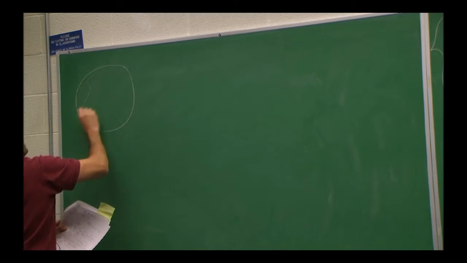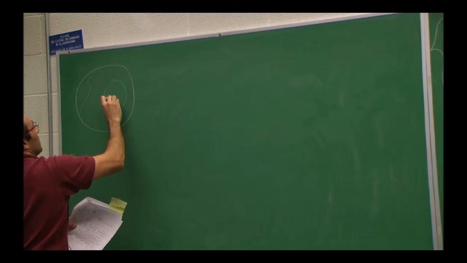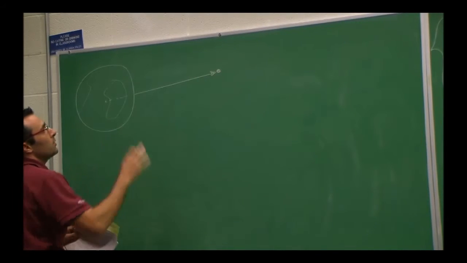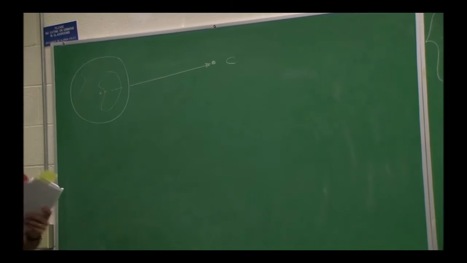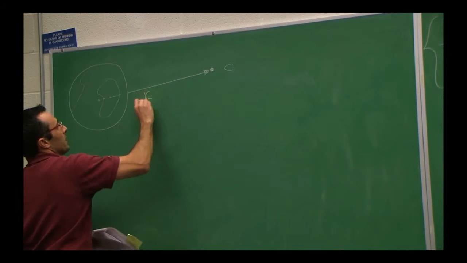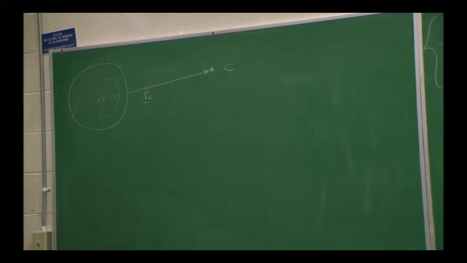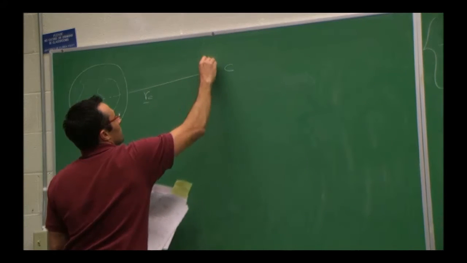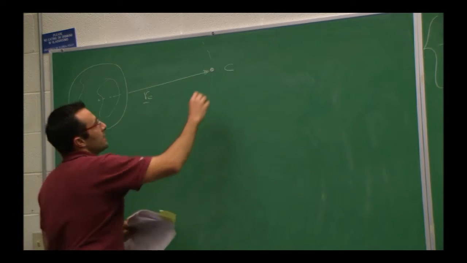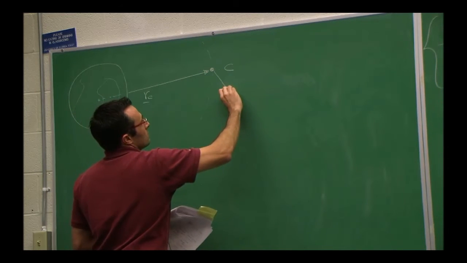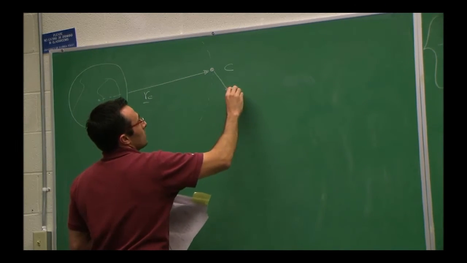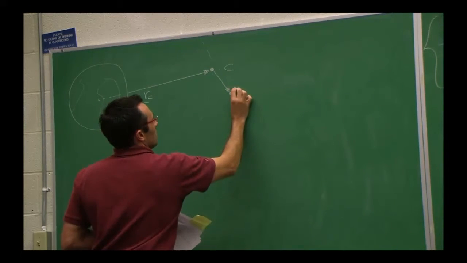Now I have my planet. I don't know what this is, some continent here. And I am looking at one spacecraft that I'm going to call the chief. You find it in literature called the chief or the target spacecraft. There's a lot of different terms that are used. And its position is given by the vector RC. And this may be the International Space Station that is just going around by itself, with a bunch of astronauts inside, on a kind of a circular orbit. And then there is a refueling spacecraft launched from KSC that is coming close. And we're going to call this D, the deputy, or also called the chaser.